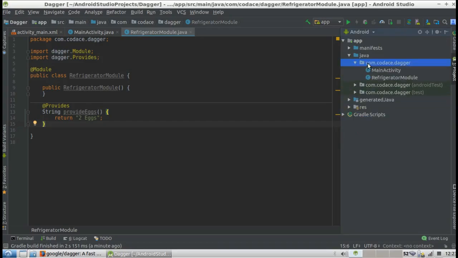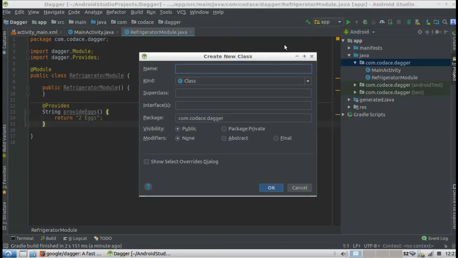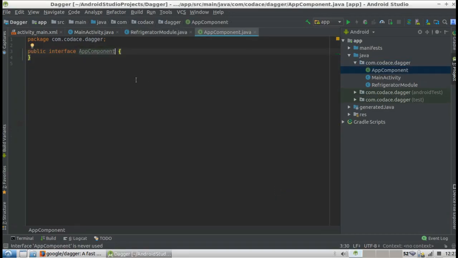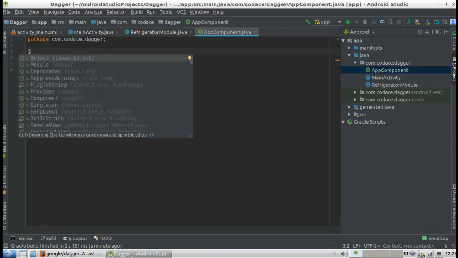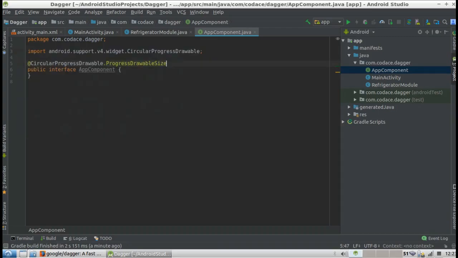The next thing we are going to do is create an interface. Call it AppComponent. Here, at the top of the public interface AppComponent, let's add the annotation @Component, and then modules.